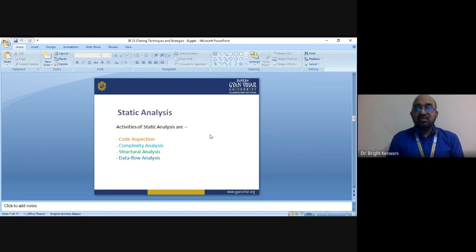Data flow analysis is intended to help discover data flow anomalies. It provides information about whether a data object has a value before its use and whether a data object is used after an assignment. Data flow analysis applies to both the body of a test object and the interfaces between test objects. Okay, so we have discussed the various activities we have to conduct when performing the static analysis of the software.